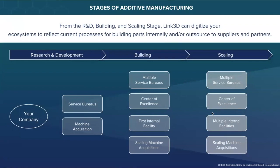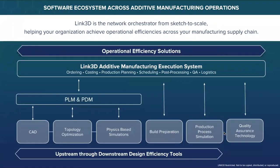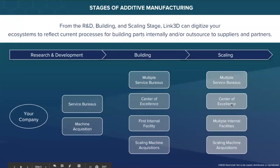And for those that decide to build in-house for your vertically integrated setup, then perhaps you need to think about how you're going to scale this out geographically. How are you going to bring in more talent into your network so that you can truly drive innovation, whether it's through product innovation or driving supply chain costs down.